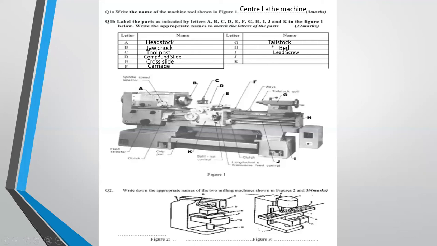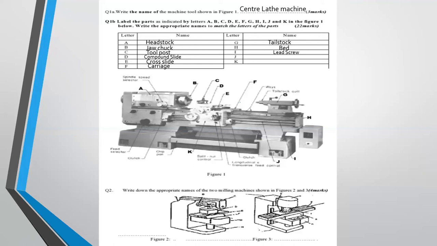The bed. The tailstock. What does the tailstock do? You see this thing here or this shape? It's used for drilling holes. That's one function of it. That's the tailstock. It's used for drilling holes. And also, whenever we are machining any workpiece inside the jaw chuck, we bring this tailstock closer to give the workpiece support. So it's two functions. It's used for drilling holes, and it also gives the workpiece support when we are machining.